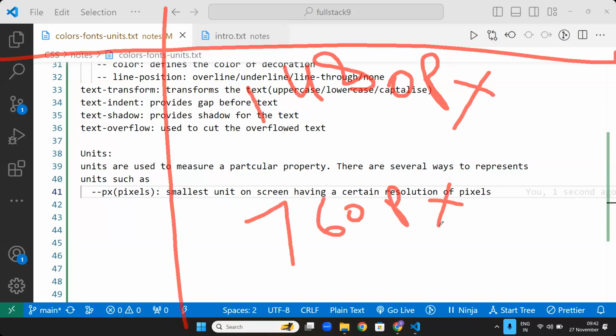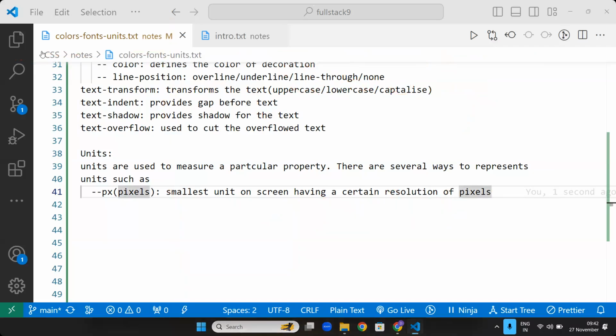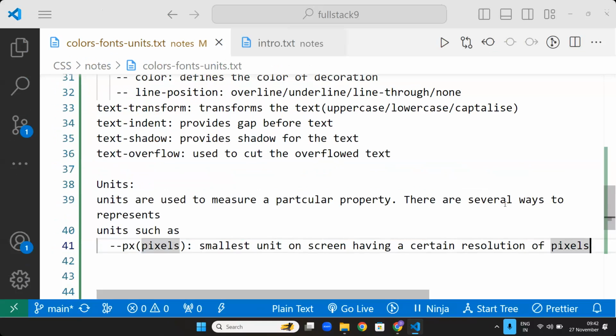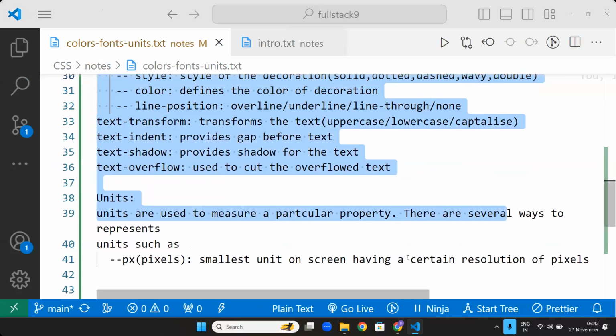So each and every point here, that means indirectly they are saying, if you try to put a point here, dot, dot, dot, dot, like this, you can put 1480 points in a row. That's what they are saying indirectly. Now using those things, you can give units. For example, for height, I can give a certain element some 10 pixels, some 20 pixels, like that.